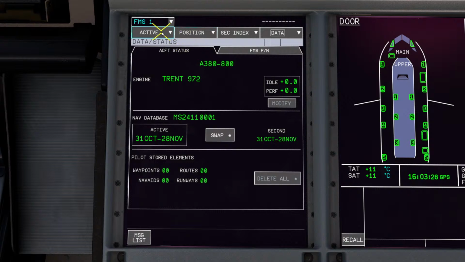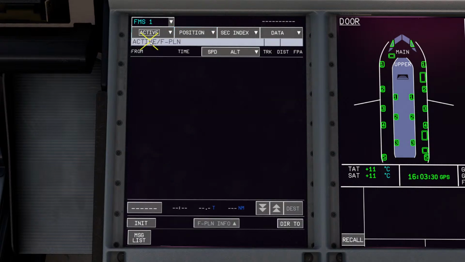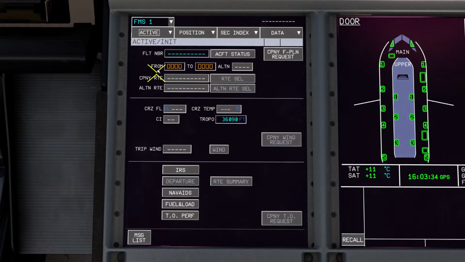So we're going to get the flight plan in. So flight plan, no. Again, I've no idea. Oh, here we go. So we are FlyByWire 57 Tango X-ray for the flight number. We are going from Manchester down to Paris Charles de Gaulle. Again, it's not realistic, but I haven't got a lot of time, so we're just going to get to know the plane.